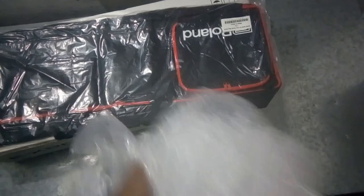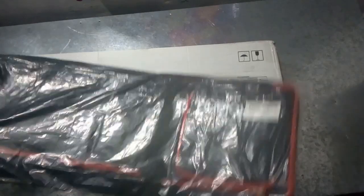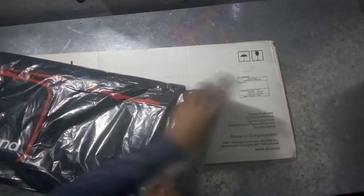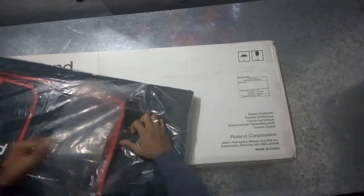Oh my god, such nice packing. You can see how solidly they have packed my keyboard. Now friends, just look here, they also included a bag for this Roland EX-20. This bag is also very nice looking, but first of all, let me show you the bag. How is it?